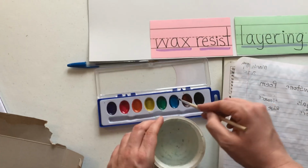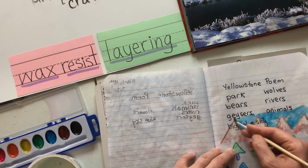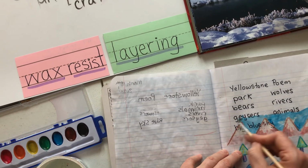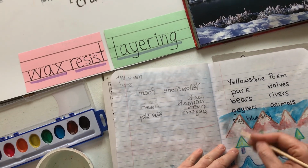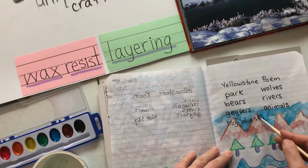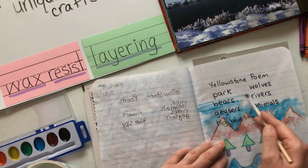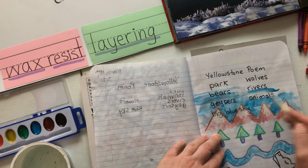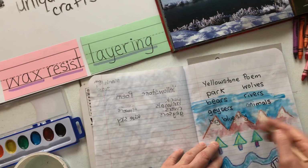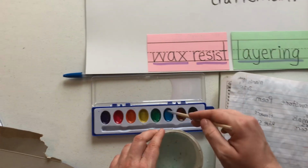So fun. Ooh, too much. Too much. We need to spread that around. I'll just get some more water and just spread it around. Just a little bit of water. Remember, this paper is not made for this. That's pretty fun. Oh, I found some more. Look at that little cloud. That's so nice. Cool, another cloud showed up.